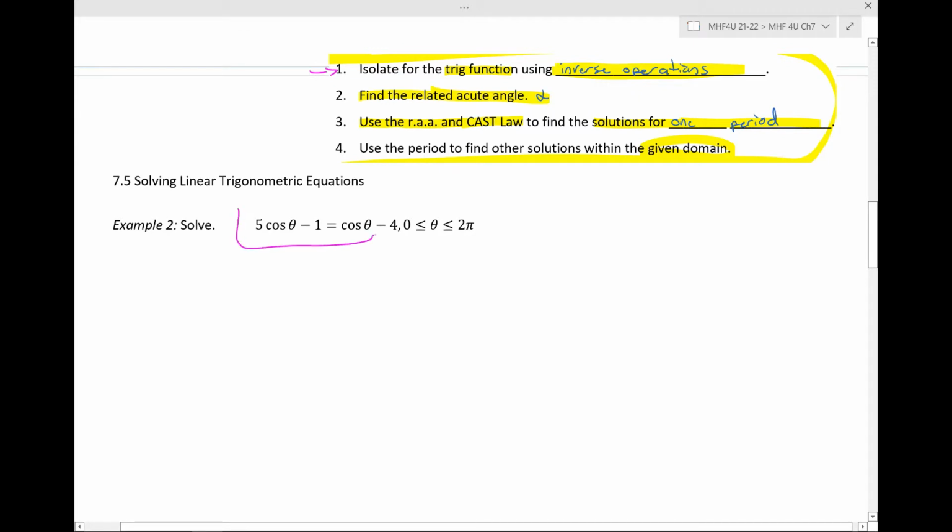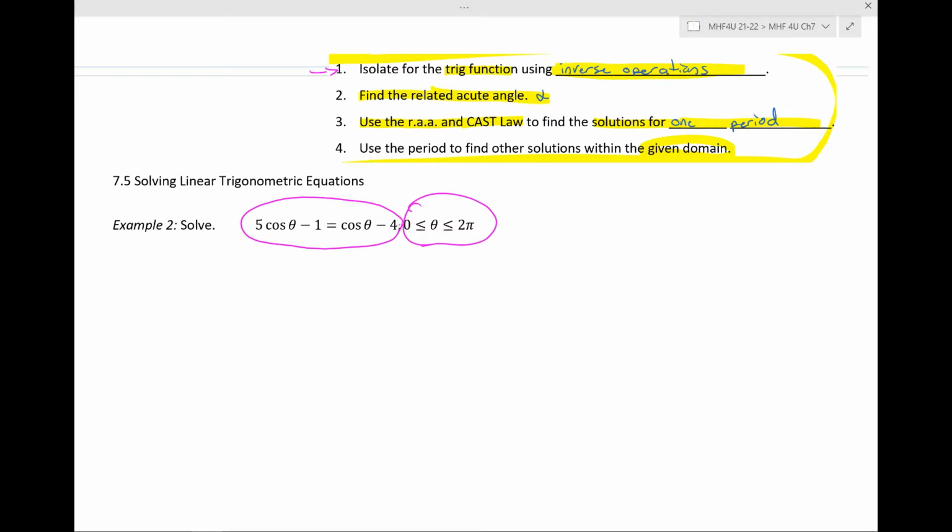Okay, so right here, our equation, and you'll notice the restrictions listed right beside that, so we need to be careful. Part of that's a restriction, part of it is our equation. With our equation here, we notice that we have trig functions included, but they're not isolated yet, so we need to isolate them. Now, if this part looks confusing to you, you can consider your trig function just like another variable.